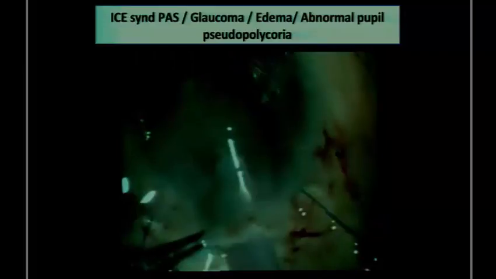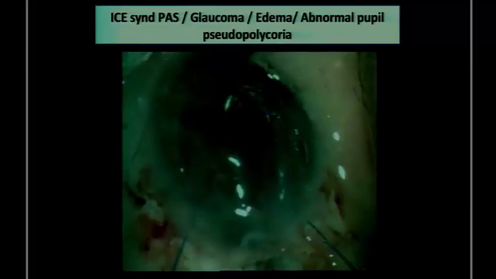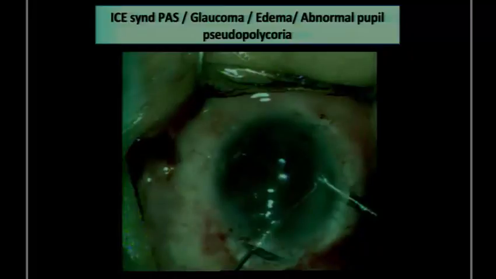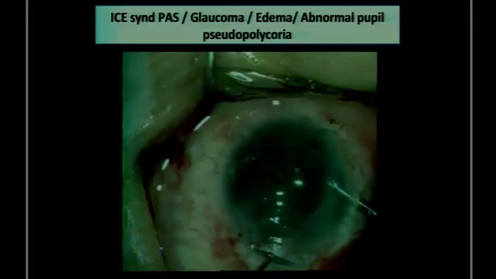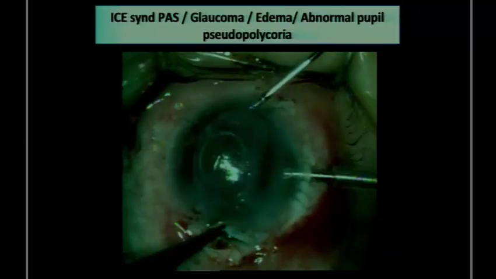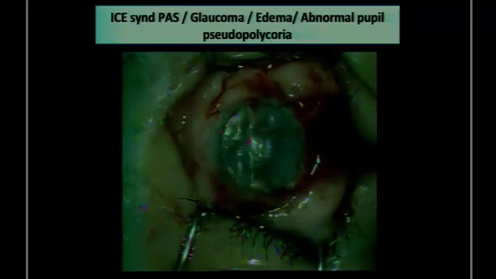So if you take a long time to do the surgery, the cornea is definitely going to haze up. As the surgery goes on, you need to do the phaco quite quickly. Otherwise, you'll start losing your view of the intraocular structures themselves. Once you have removed the cataract, I strip the Descemet-like membrane all the way around, as I do in the usual manner, and then you perform your EK surgery in the usual way.